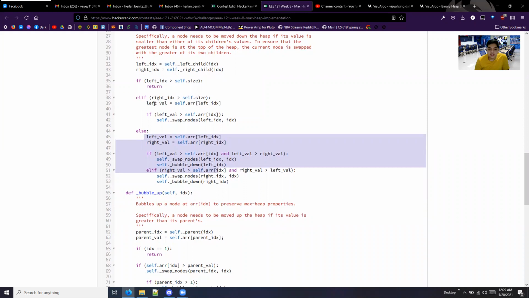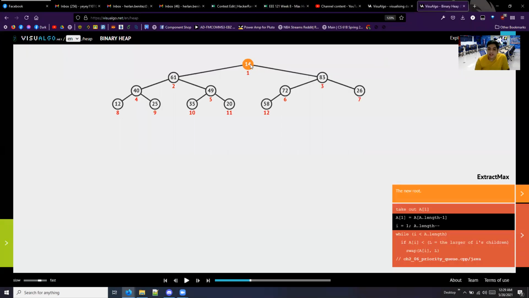So basically yung case na to is wala siyang right child, so si left child lang yung i-compare ko. And di ba in a heap data structure, yung topmost element or yung ating parent should be always greater than its children. So when we want to bubble down, we have to compare the certain element with its children.